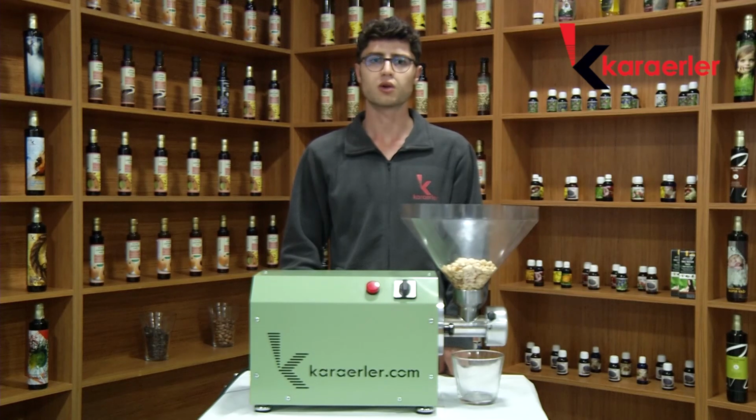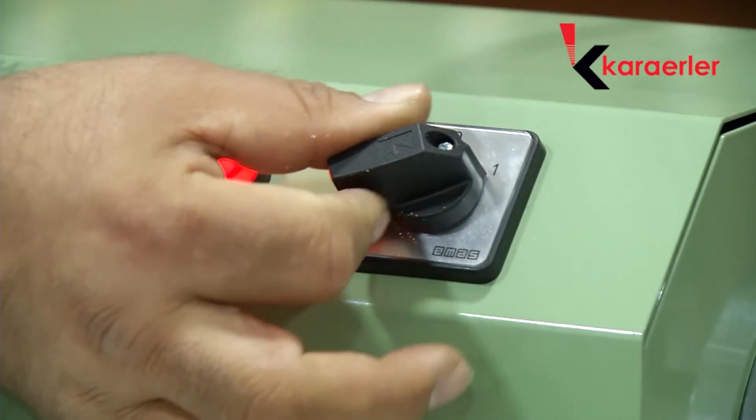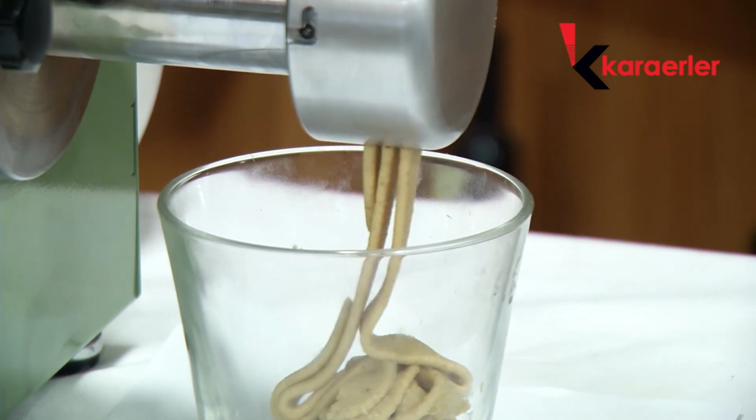We switch on the circuit breaker after placing the seed or product into the tank and start the machine. We can turn off the machine after completing the drawing operation and clean our machine.